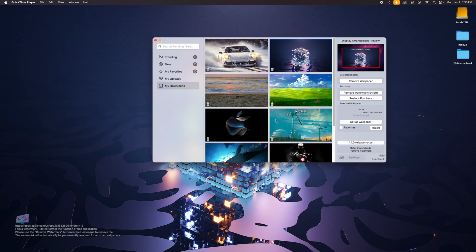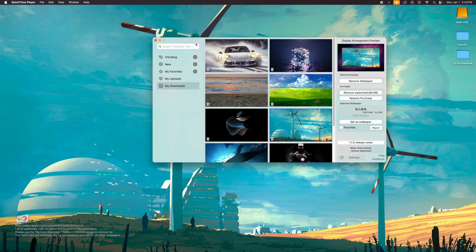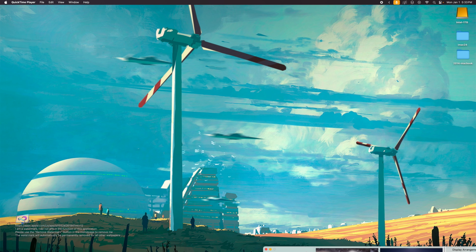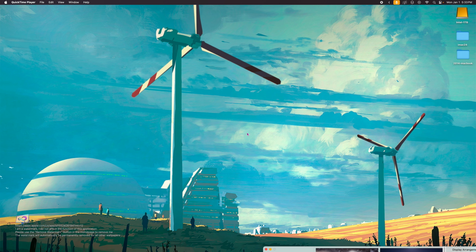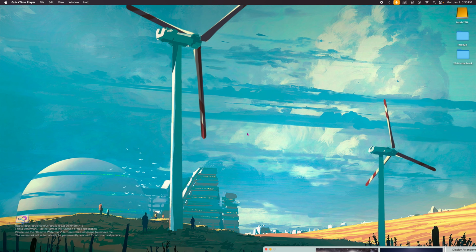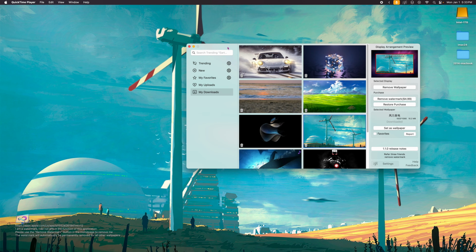So it's free for me. I don't even care about that, but if you want to get rid of it you have to spend the money. Beyond that though, it's got some really cool designs in here. I just want to show you some of these cool things. I think it's a Japanese kind of company, Chinese, Japanese, but they have a lot of cartoon stuff like this, which is just really interesting instead of looking at a normal static background. And you can see here, let me just show you a couple more.